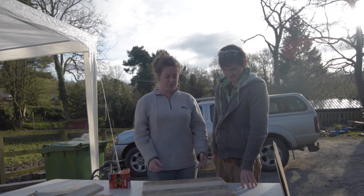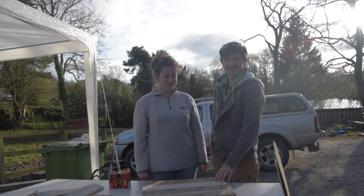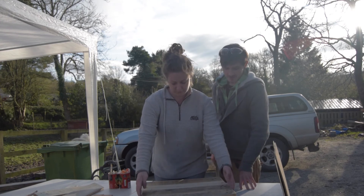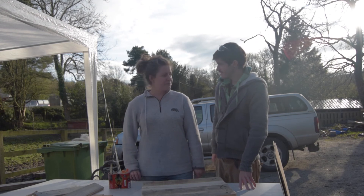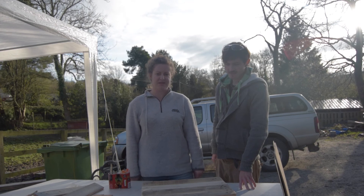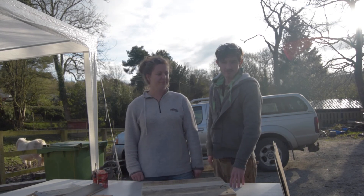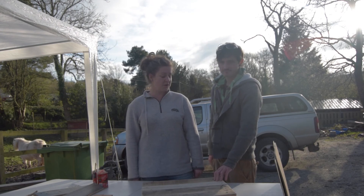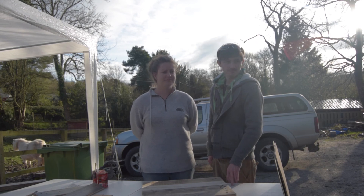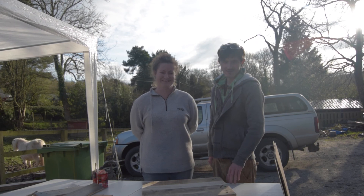This is a sneak preview of what we'll be achieving tomorrow. This is what we just call the Rupert the Bear cupboard — here is the new pallet wood door, which we weren't intending to make at all. We're getting newfound confidence using the circular saw and sanders, and the pallet wood has come out really nicely even with quite rough sandpaper. The chance of it snagging our clothes has been reduced. I'm genuinely shocked at how well it's come out — as long as we fit it all straight tomorrow we're going to be very happy. Hopefully most of these furniture pieces will be finished tomorrow. I think we've actually outshone our house so far!